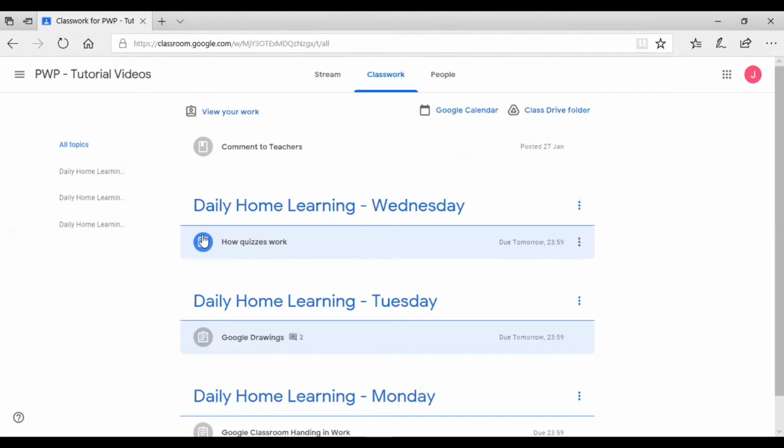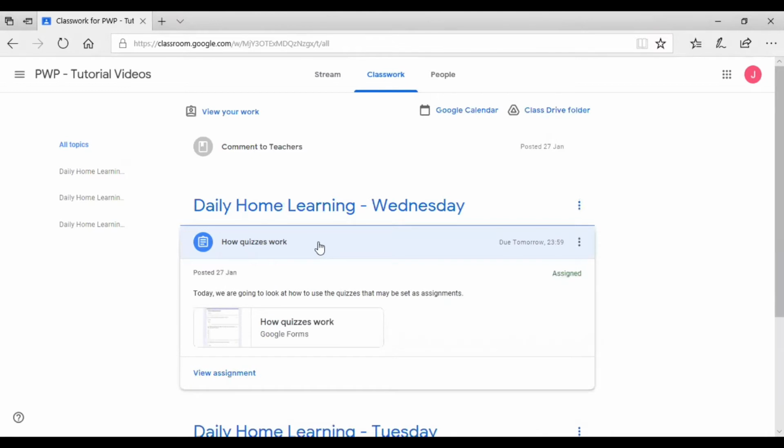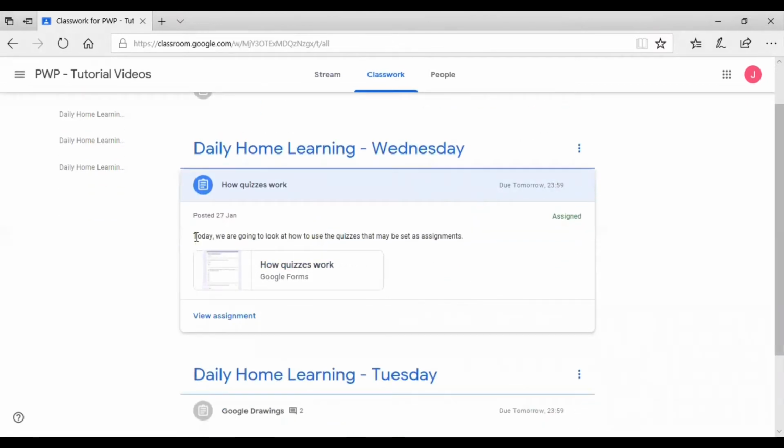So for some lessons, it may be that your teacher has just submitted a quiz for you to answer some questions, instead of the other kind of assignment that we have seen. So you might not see these as often, but I just want to make you aware of how they work. If you click on that, then you've got the same sort of information panel, giving you information about what the assignment is going to be.